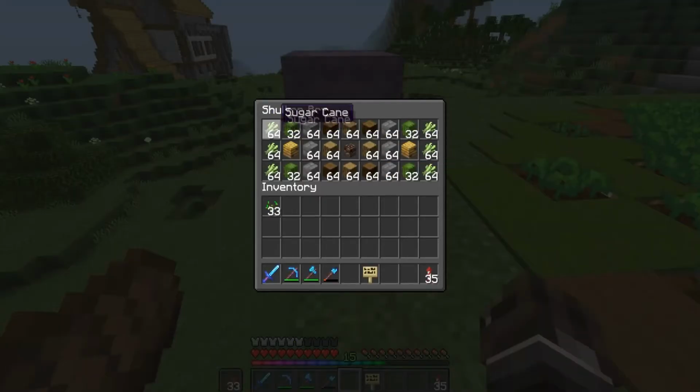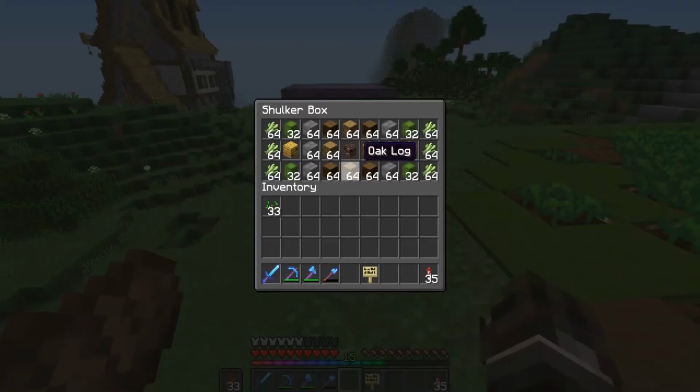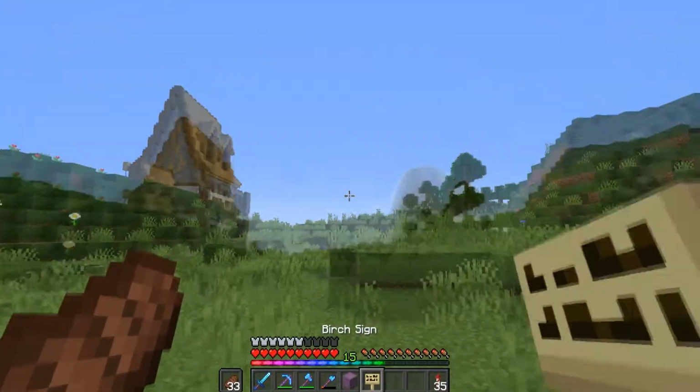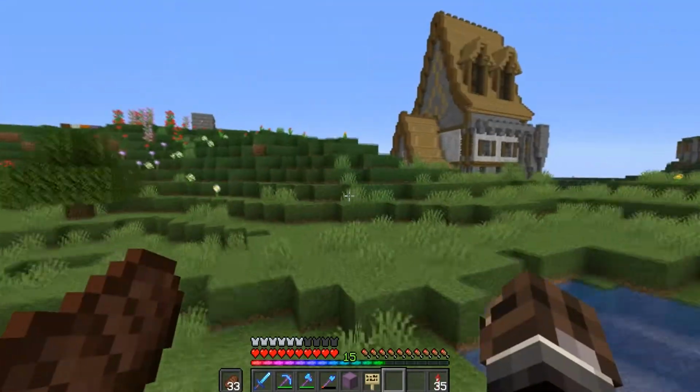So we've got sugarcane, a sugarcane farm, some cactus, some bee nests just in case he wants to do anything with bees, some stone brick, and a bunch of wood, because wood is just a ball ache to get. Well, it's not, it's really easy, but... And then we've got, I don't even know how I got these, the netherite... not netherite, ancient debris, sorry. Things. So I'm going to go over to Brad's and give him that.